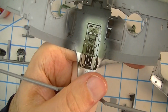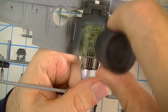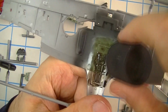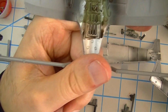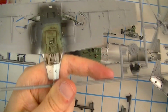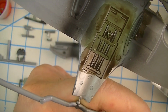That's pretty heavy. But you can see that, when I wipe it all over the place, it's definitely going to create a more grimy effect because of where it chooses to collect. Now, what I'm hoping is that those three ejector pin marks are not going to be visible in the finished product, because if they are, I'll have to come back and fix those.